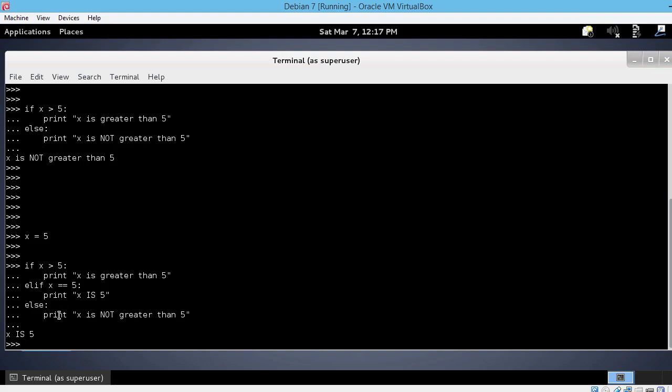So the syntax for elif is similar to the syntax of the if statement. Notice that when evaluating equality between two operands, we use two equal signs because this is not an assignment operation, like x equals 5 at the beginning of our example.